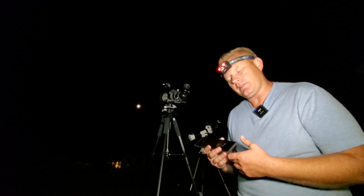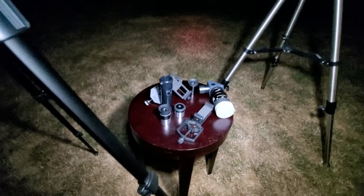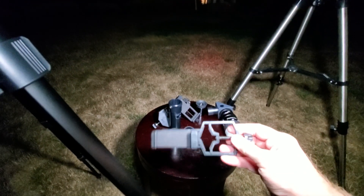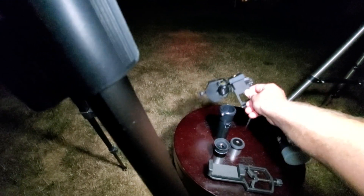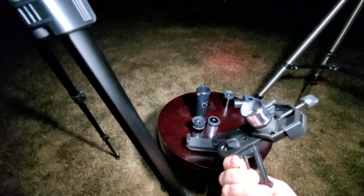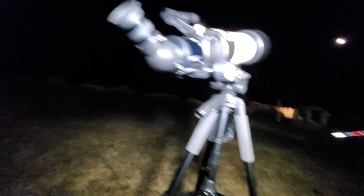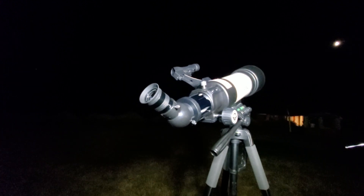Alright, it's finally dark outside so I'm going to use my scientific instruments — my wife's cell phone and the headlamp that was sent to me — to take pictures of the moon. The little refractor, the 80 millimeter, did come with a cell phone adapter that you can use to shoot the moon and brighter objects with your cell phone. It essentially wraps around an eyepiece, goes into your focuser, you put your cell phone there and take pictures. I've done this before so I'm just going to hand-hold it and show you guys how it's done.